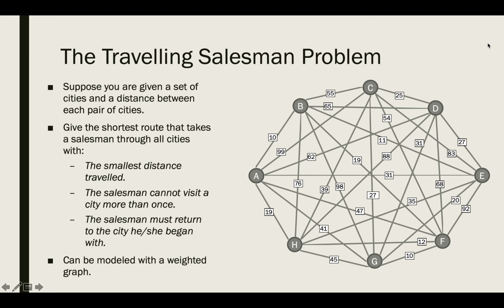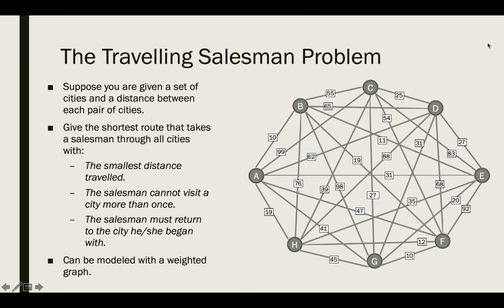So in the traveling salesman problem, you're given a group of cities, let's say they're n cities, and you're given a distance between each pair of cities. So I know the distance, so give me any of those two cities and I can tell you how far apart they are, maybe in miles. And then your job is to calculate the shortest route that a salesman would take to travel to each of the cities and back to their original starting city. And when I say shortest route, I mean we want to have covered the least distance.